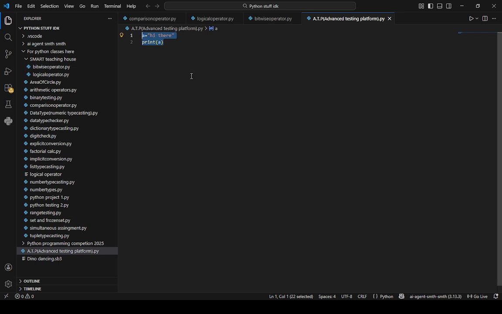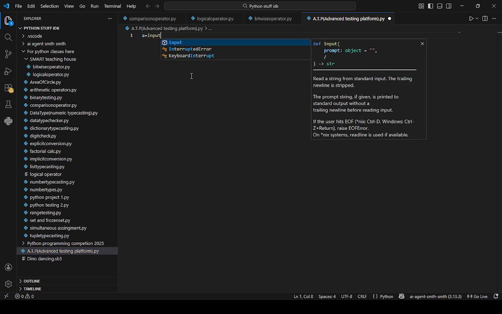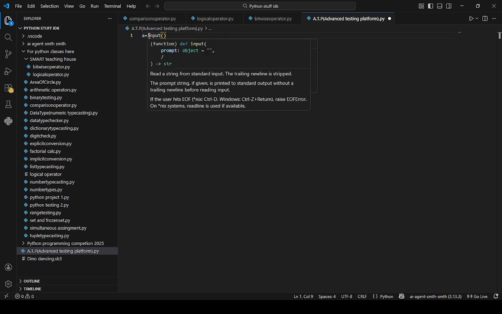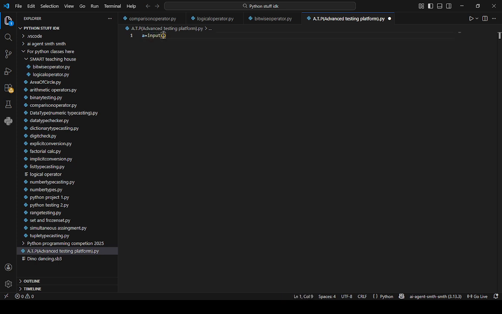With these new variables comes a new function called the input function, which can be assigned to variables. When you run this, the program will ask the user for the input for a, as the function says here.